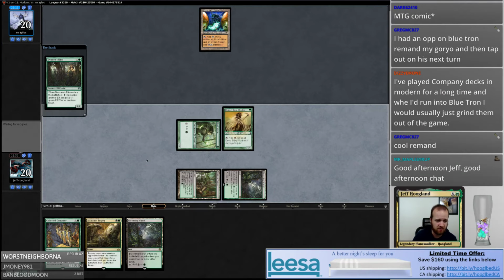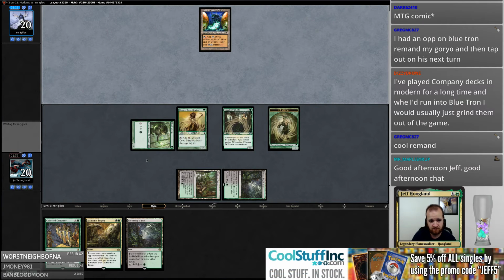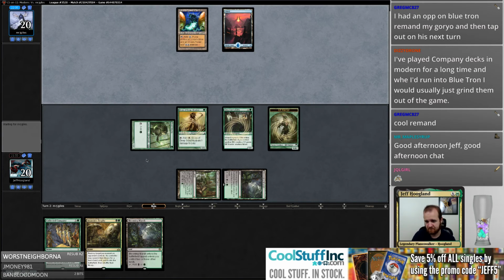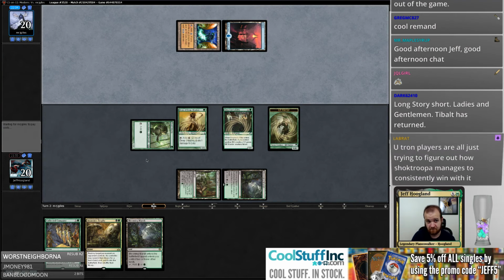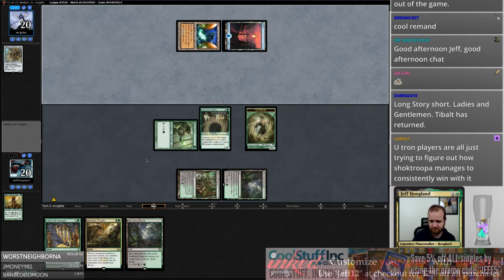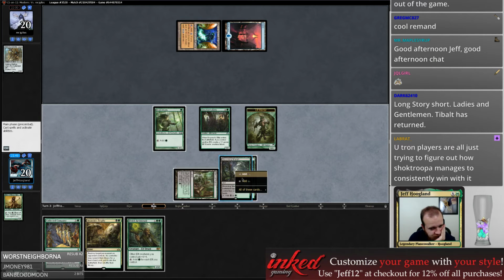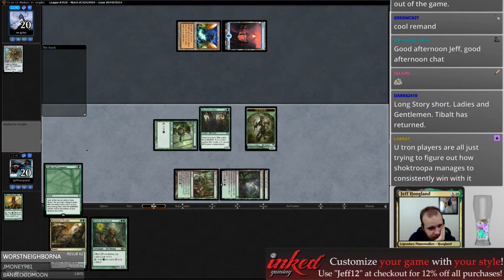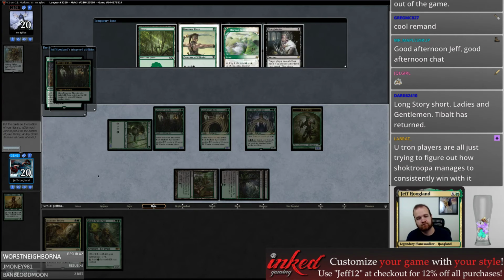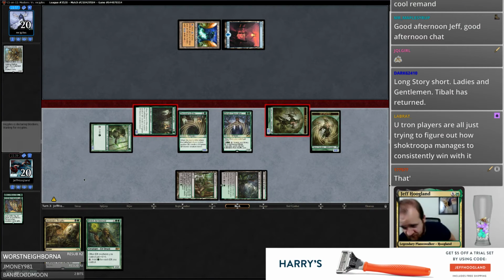Our start is very good here on the play. We've got Assassin's Trophy to disrupt a little bit. We've got all these Collected Companies. Just gonna hang out and do our thing. This Walking Ballista, far less scary than the last one. Yeah, I'm just gonna go ahead and resolve this now. All right, and they're dead next turn, assuming they have nothing.